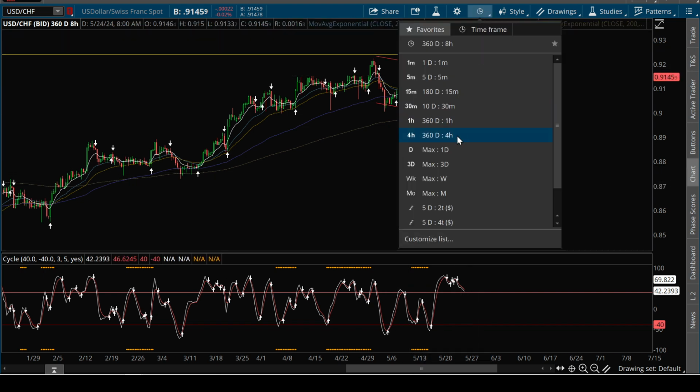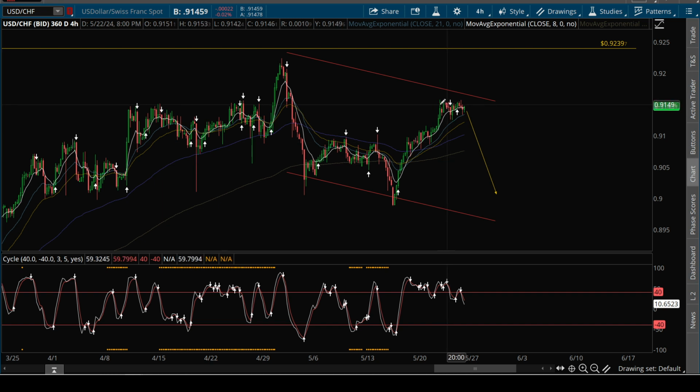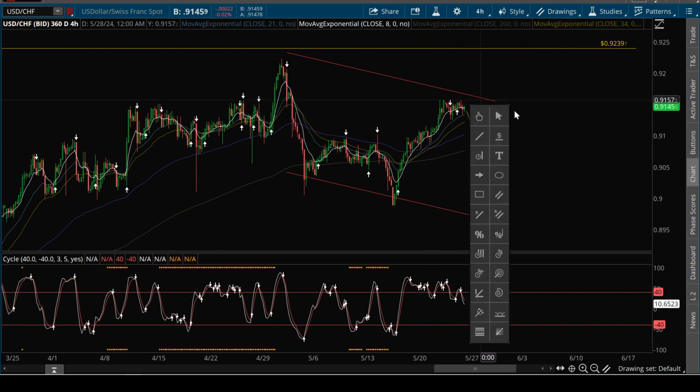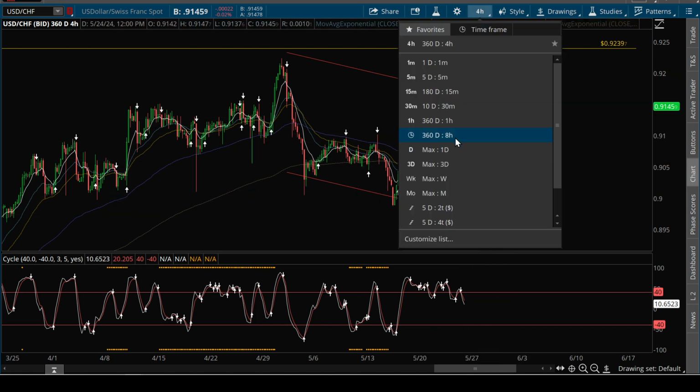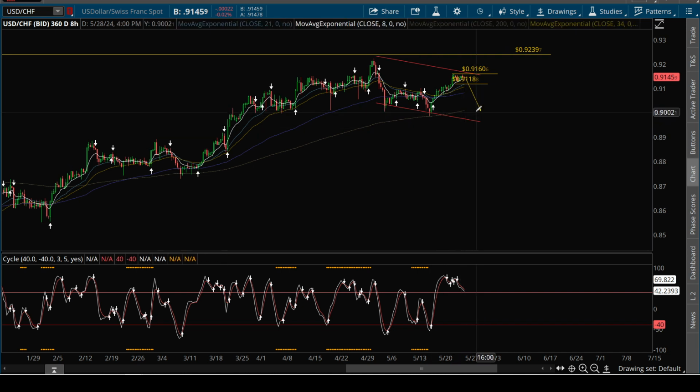So 4-hour chart. I know I said I wouldn't go 4-hour, but you could put a buy order above here, stop below here. Buy order goes here. Stop goes below the low of the structure. If you get stopped out, you're going to be looking to buy again down here at your 8-hour 200. You're going to be looking to buy a double bottom off your 8-hour 200. Potentially it'll have divergence.